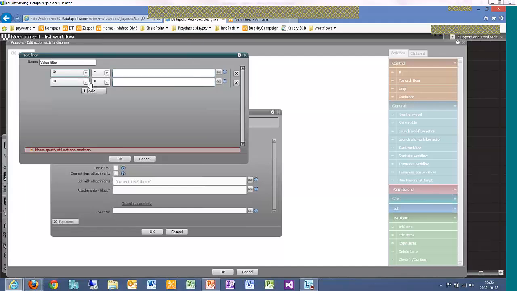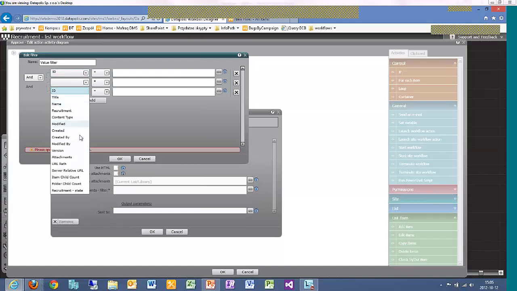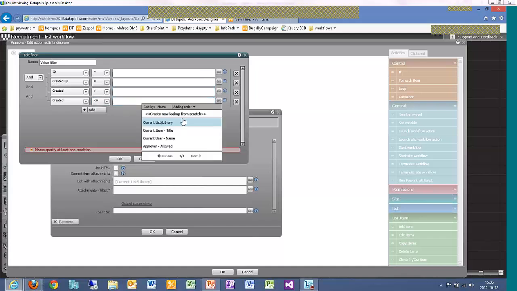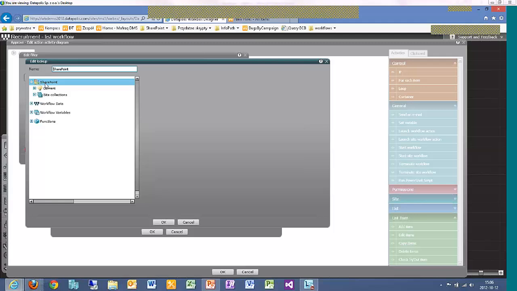So you can easily build quite advanced filters, created by someone, and you can provide the date here, created between some dates. So, for example, you are not interested in all CVs created like 5 years ago, but you are interested in documents which were created between today and 1 month ago. So for that, we also have functions, because here there is a SharePoint node when you are going through the SharePoint levels.